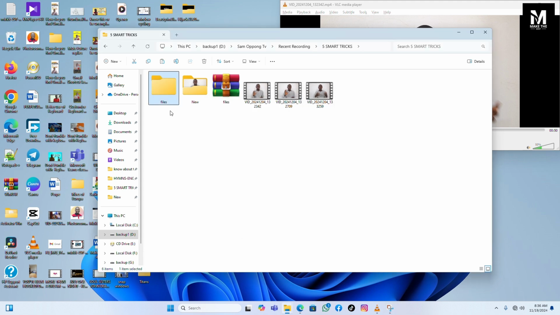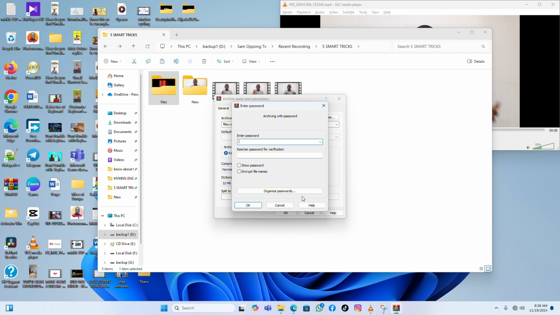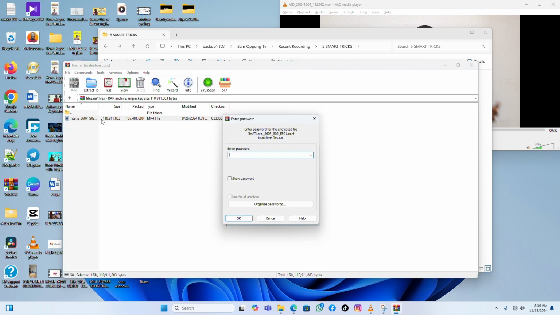You click on set password to put your password on it. After putting your password on it, re-enter the password to verify it. Make sure the password you entered is correct and then click on OK. You will be asked to type your password whenever you want to access the file in the archive.